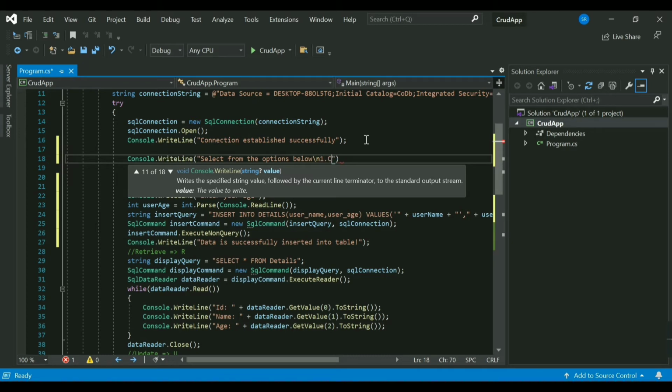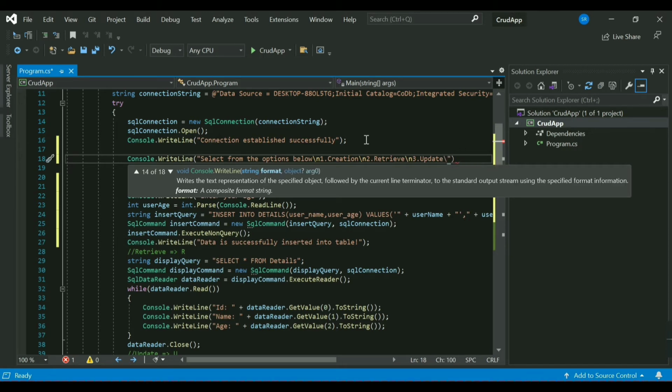So the first one would be 1, creation. After that we need to give an escape sequence. Next one will be 2, retrieve. After that one escape sequence, that is a new line, and then 3, update, and then again a new line, and then 4, that would be delete.